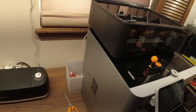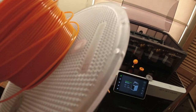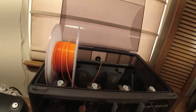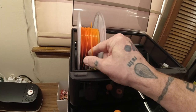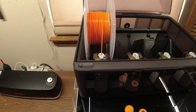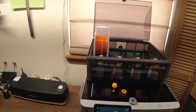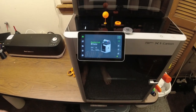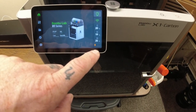To load, if you buy your filament from Bambu, the company that makes the printer, it comes with an RFID chip so that when you load it, it automatically knows what filament and what color. And loading is as simple as just pushing it. Once the machine sees it, it does all the loading itself. The spool's kind of small, so there's a little bit left on it. So to print, see, it's already telling me that slot one is orange.